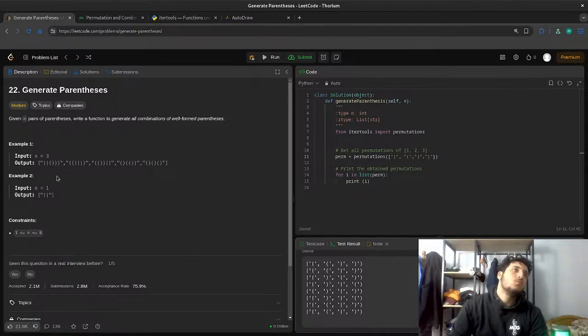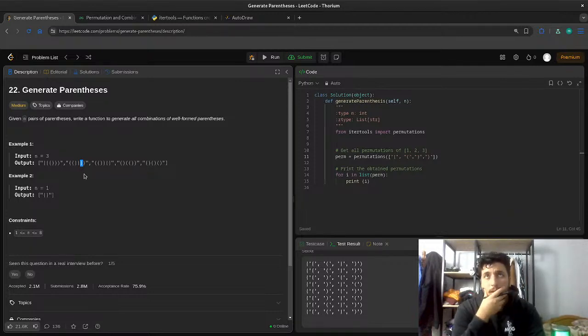Oh, and he wants it to be in a single element. So we will have a character. How we're gonna do it?